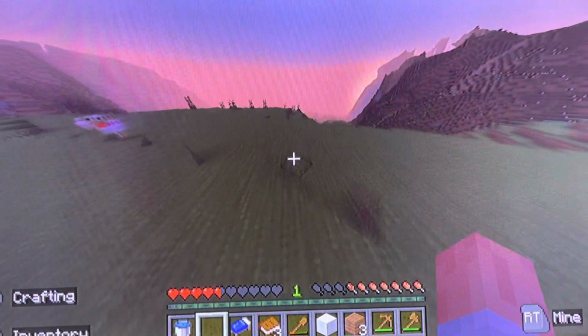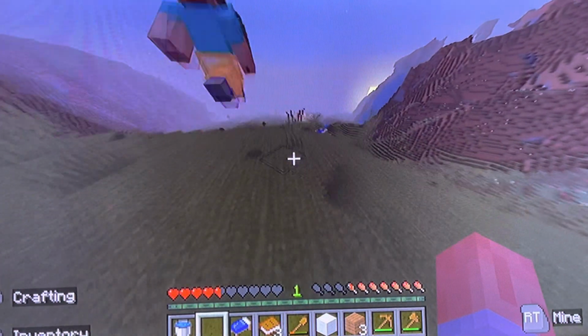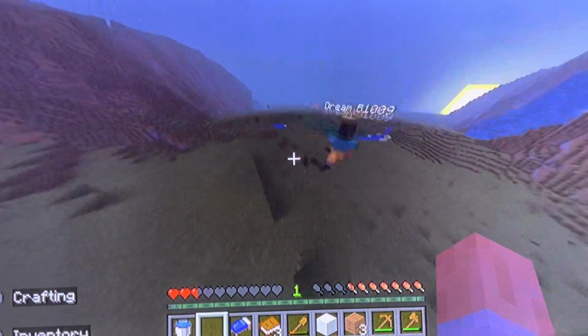Greater distance attack. There's a village! No! Frick! $100. What do you want me to do?